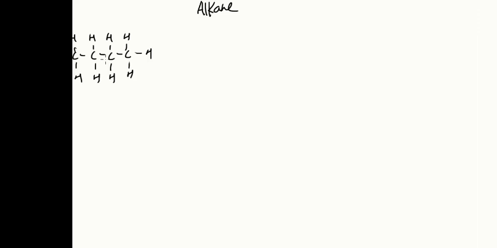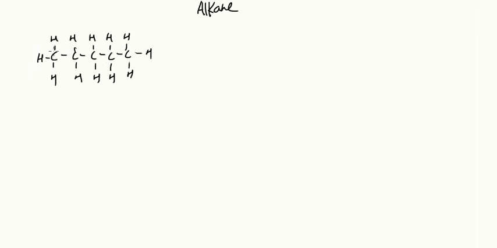Now we will be learning how to name a straight chain alkane. Here we see that this is a molecule of a hydrocarbon. In this molecule, the first thing that we need to select is the longest chain of carbon atoms, which would be this. Then we need to calculate the number of carbon atoms present in the longest chain. Here it's 5 if you calculate. Therefore there are 5 carbons present in the longest chain.